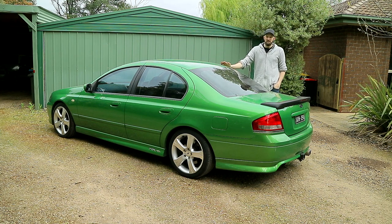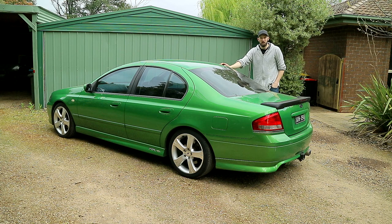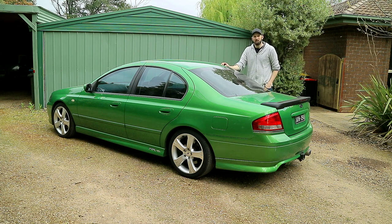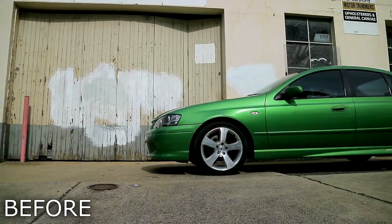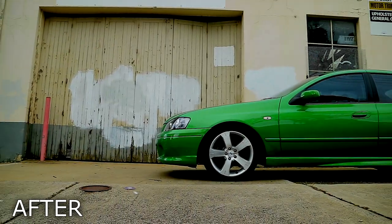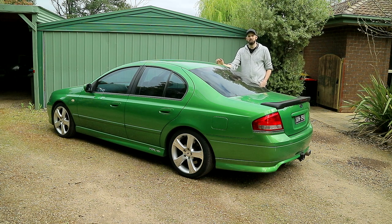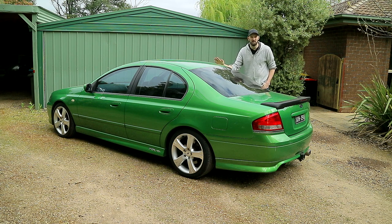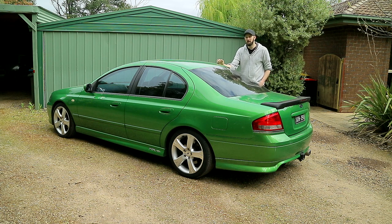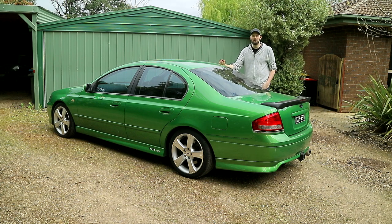Job done. It's not completely slammed and the driveway probably isn't doing it justice, but I'm more than happy with it. Looking at the before and after shots, the rear has come down quite a bit. The front is still perhaps a touch higher than I'd like, but overall I'm really happy with how it looks. It will still need a wheel alignment, but even on this quick drive without it, it does feel much better. I'm not going to use the cliché that it handles like a go-kart, but it's definitely improved — and even over bumps it's quite comfortable.